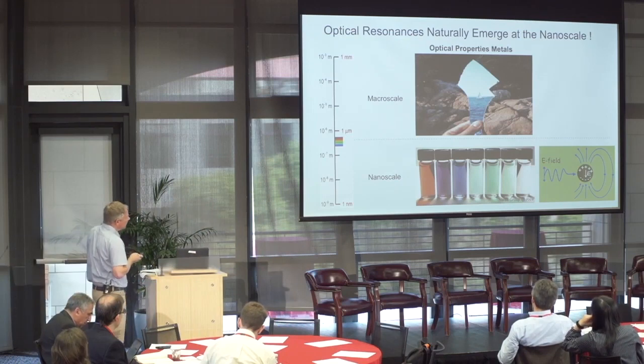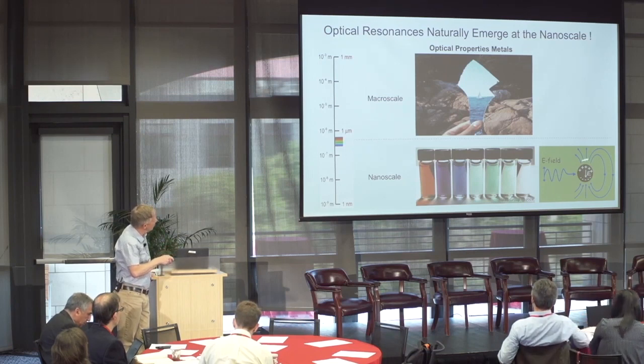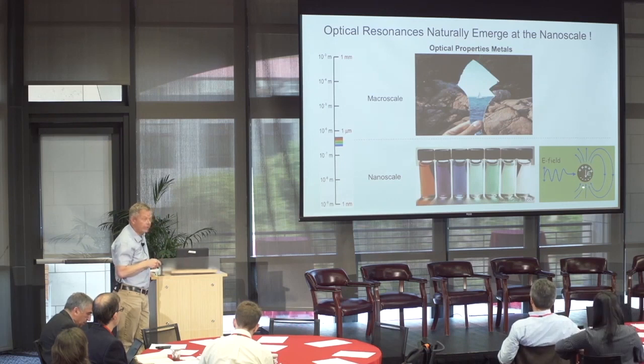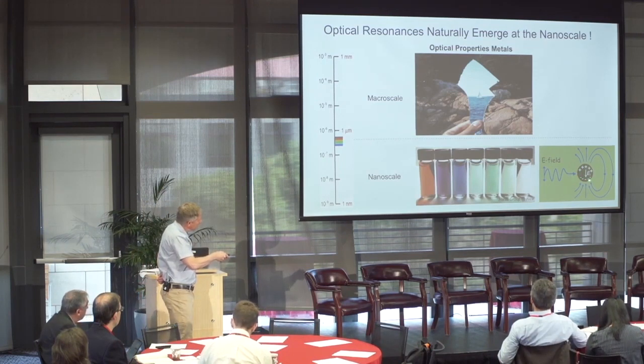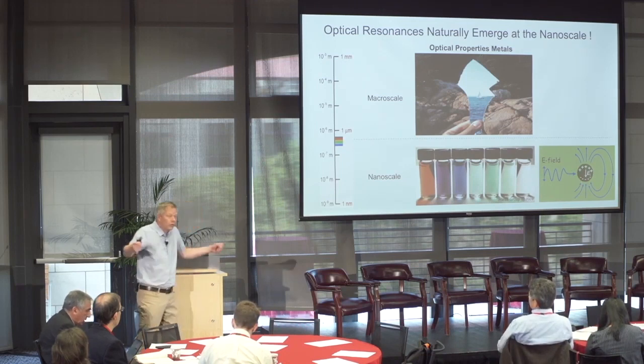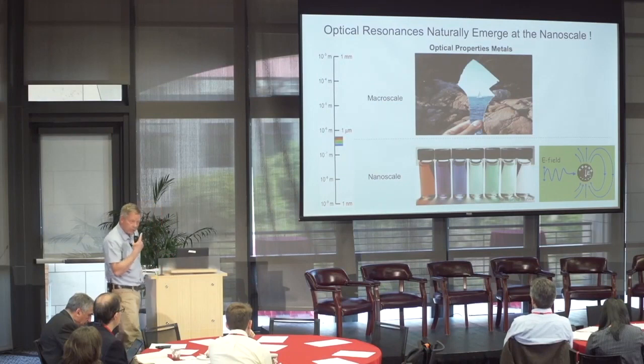Here are examples of engineered gold particles of different size and shape causing absorption at any wavelength across the spectrum, even into the mid-infrared where we want strong absorption. The key physics is that in a metal, when you shine light, the electric fields that oscillate back and forth very quickly drive oscillating currents. In a finite-sized particle, these currents run into walls, causing charge buildup. Electrons create negative charge on one side; by charge neutrality, positive charges appear on the other. These charges pull at each other through the Coulombic force — a restoring force on displaced electrons driven by the light's electric fields — working much like a mass-spring system, giving a resonance that determines at what wavelength you get strong absorption.